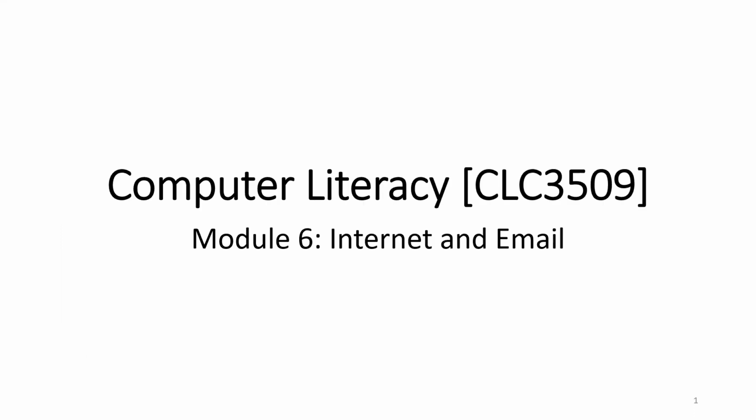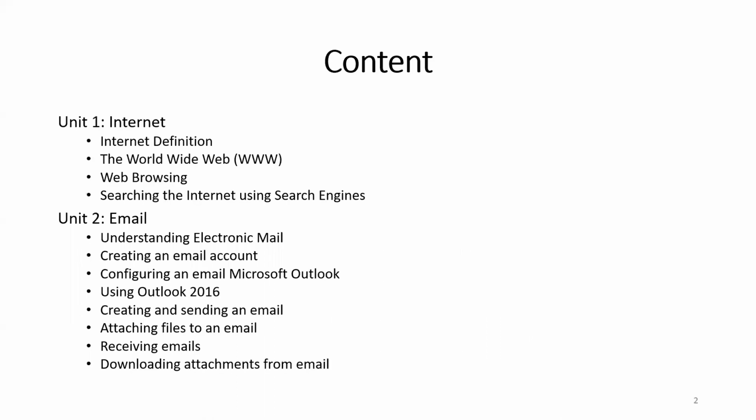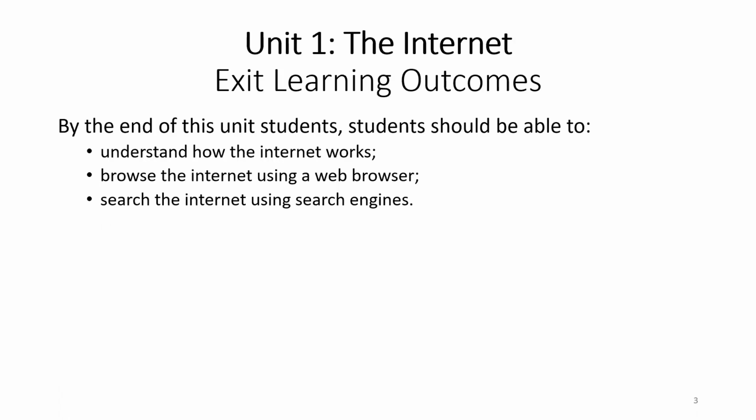This time we will be looking at Unit 6, Internet and Email. First, let us look at the Internet. We will be looking at the definition of Internet, what the World Wide Web is, how we can browse on the web, and how we can search the Internet using search engines. So, at the end of this, I expect you all to understand how the Internet works, how to browse the internet using a web browser, and how to search the internet using search engines.